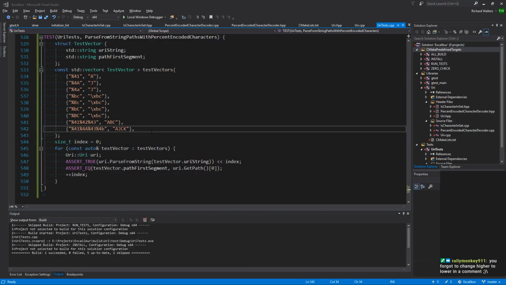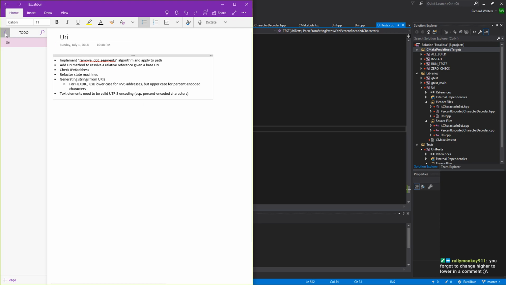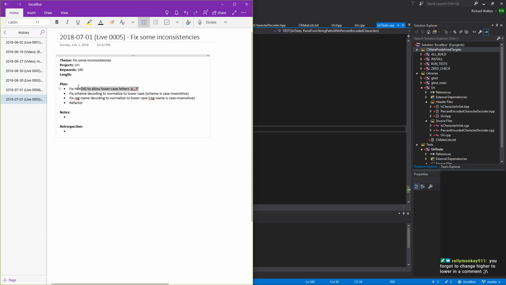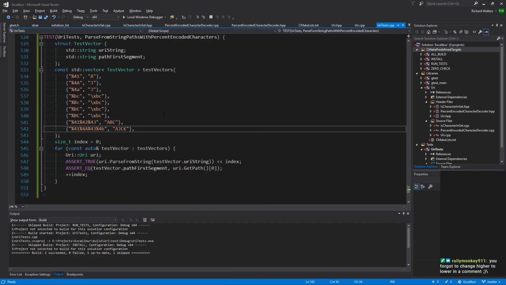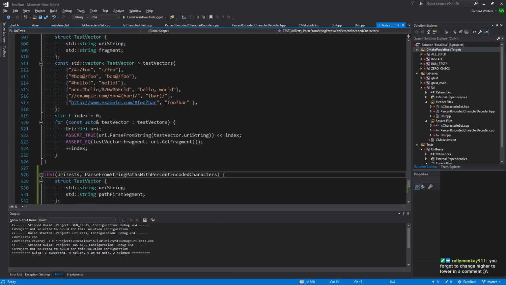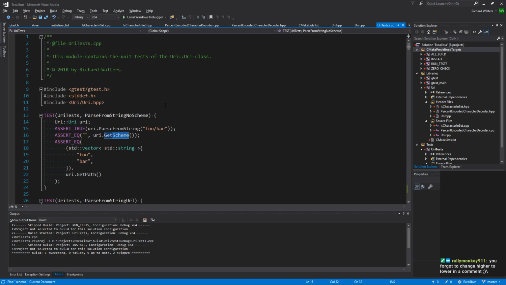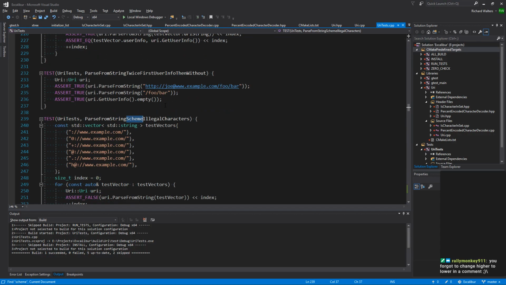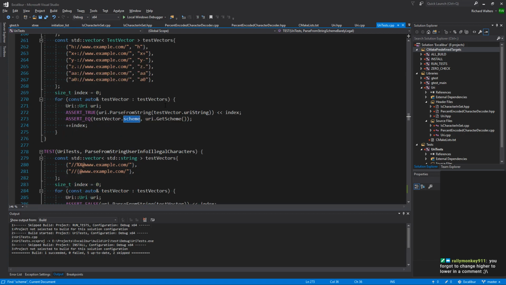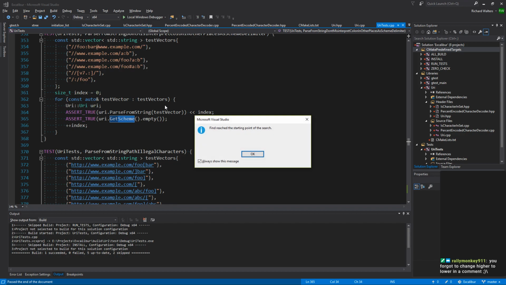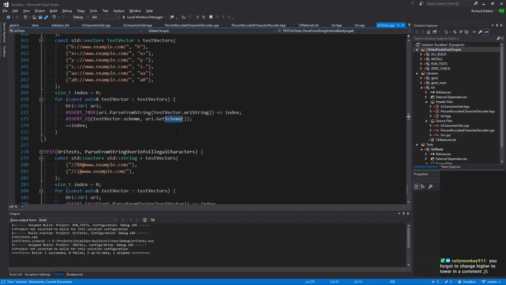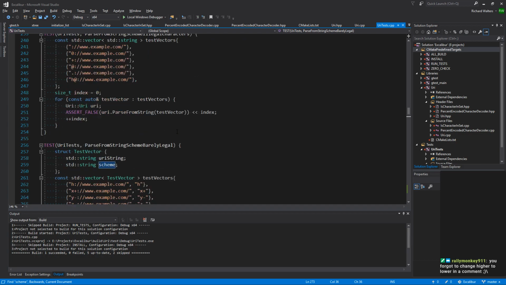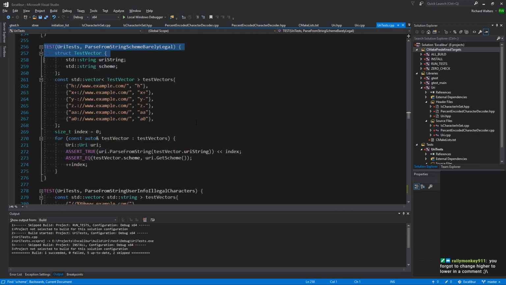So, okay, we're done with, oh, back to my plan for tonight. Okay, we're done with hex digits. Can be lowercase now. Let's move on to normalizing scheme and registered names. So let's see if I already have a test for scheme. I think I do. Okay, I have legal and barely legal. I guess I don't really have one for different kinds of schemes. Let's add it nearby the legal and barely legal ones. Maybe we'll call one mixed case or something.